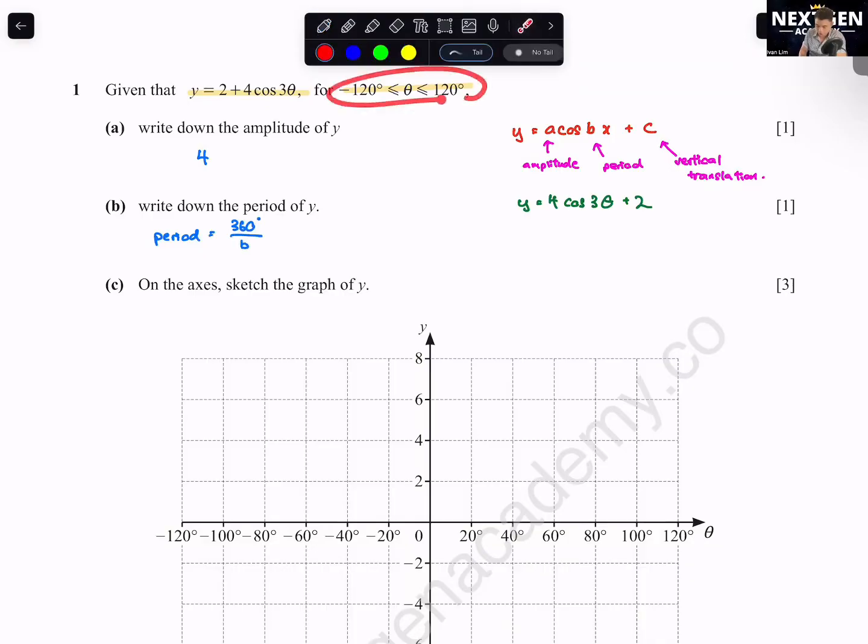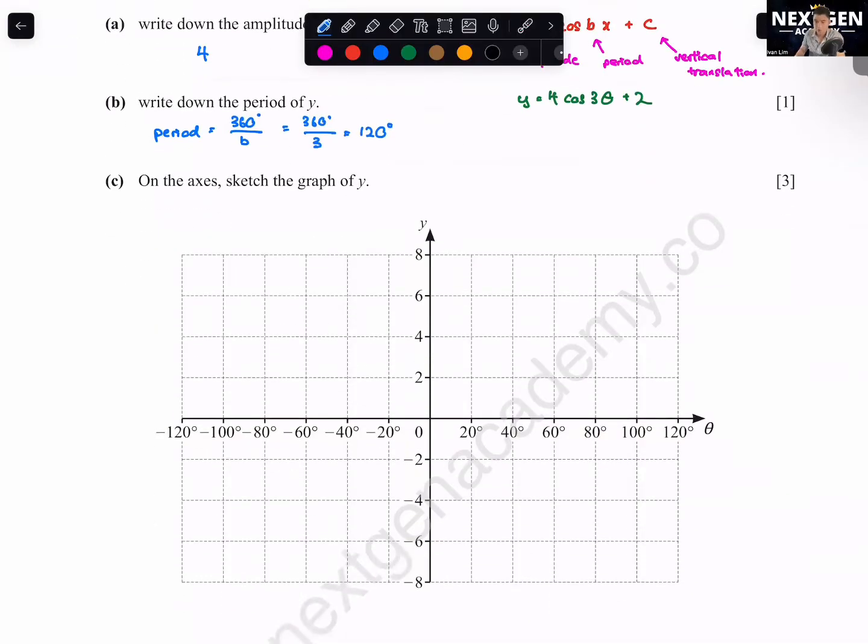You look over here also, because they give you the question in terms of degrees. Sometimes the question gives you pi. From what I observe from the mark scheme, whether you put degrees or pi, depending on what they give you, it doesn't matter. Whichever you want to use is okay, but I'll just follow the question so it's not confusing. Another thing, please remember, only sine and cos is 360 degrees over b. Tangent is 180 over b. Don't get confused between both. So here you get 360 over 3, since your b value is 3, which is 120 degrees.